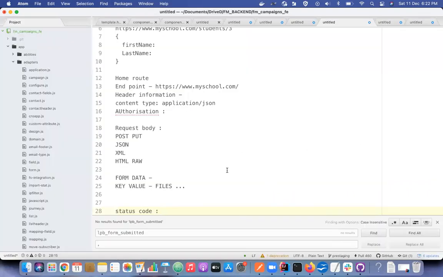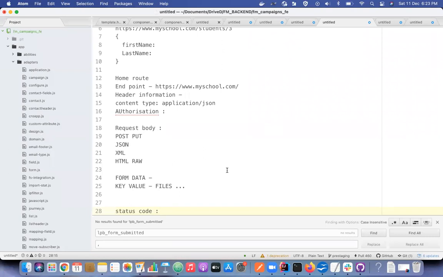So what's the status code? I think we saw this in detail last week also. 200 is for OK, a success response, the 200 series. The 400 series is typically for client-side errors, and the 500 series is typically for server-side errors. If the client is not authorized, or if he sends some bad data, it's client-side, a 400 series kind of error. Whereas if the server is not responding properly, or if the server is down, it's a 500 kind of error.